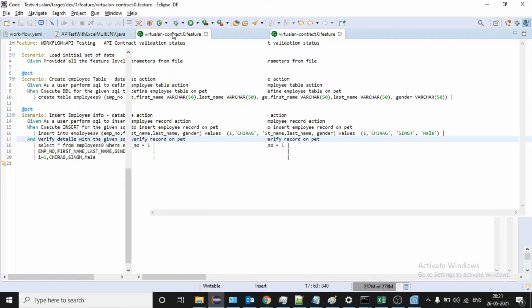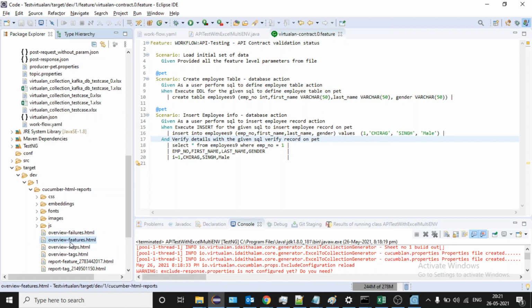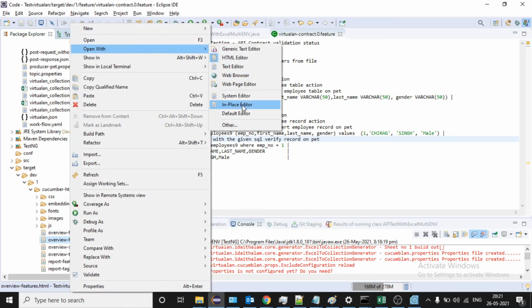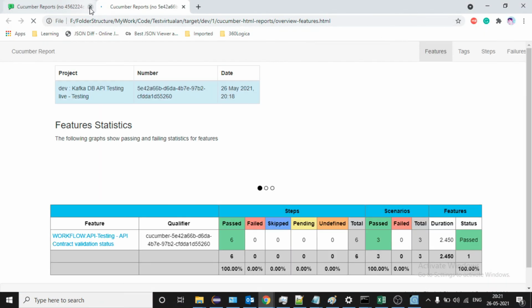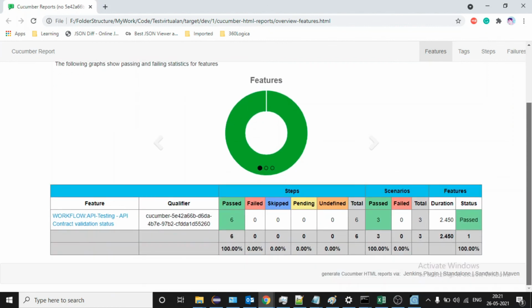Now let me show the report as well. Let me open this report, and you can see all steps have been passed.